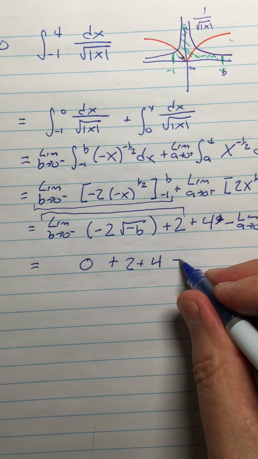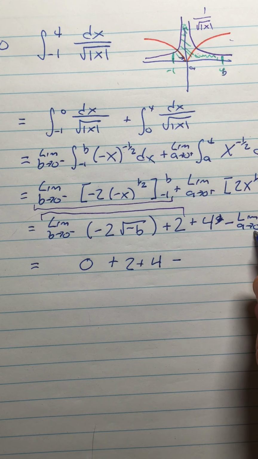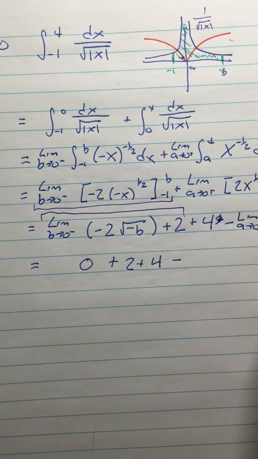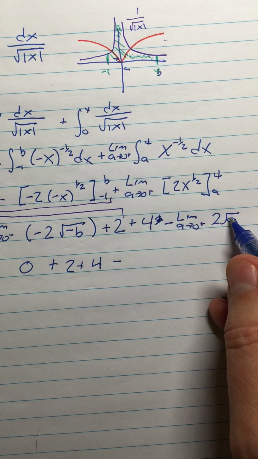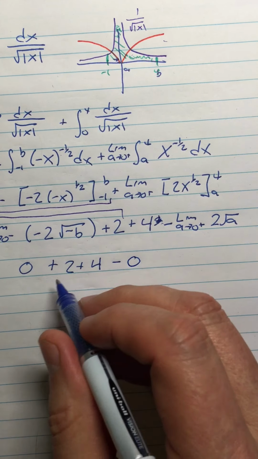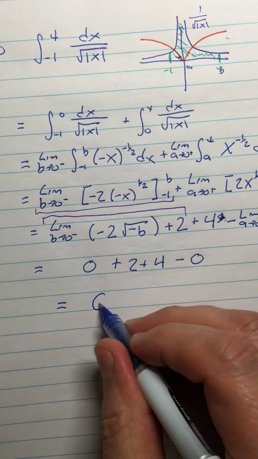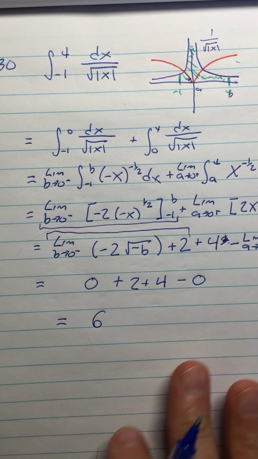It's hilarious. All right, anyway, this one, a is approaching 0 from the right, so the a is a positive number, so we can take the square root of it. But since the a is approaching 0, the square root of a is approaching 0, 2 times 0 is approaching 0, we have minus 0, and that area is 6.